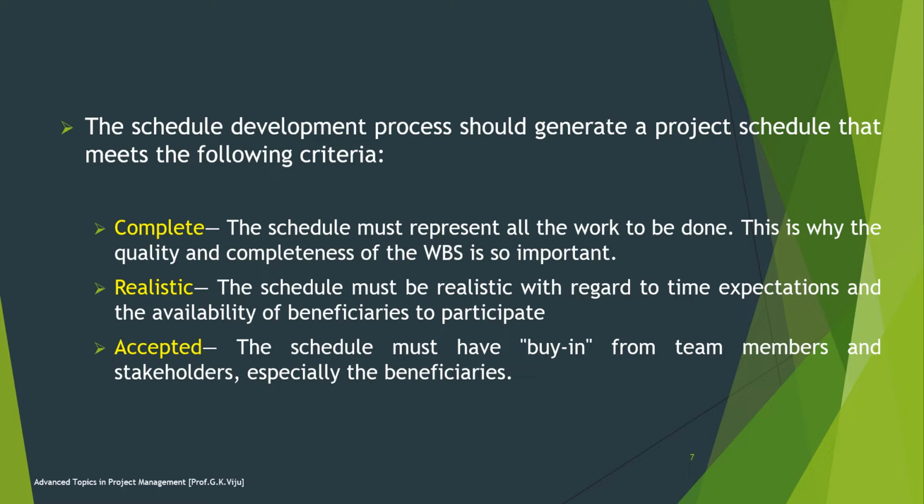The schedule development process must generate the project schedule that must satisfy the given criteria: complete, realistic, and accepted. Complete means the schedule must represent all the work to be done. Realistic means the schedule must be realistic with regard to the time expectations and availability of the human resources to participate. Accepted means it should have support and buy-in from the team members and stakeholders, especially the beneficiaries.